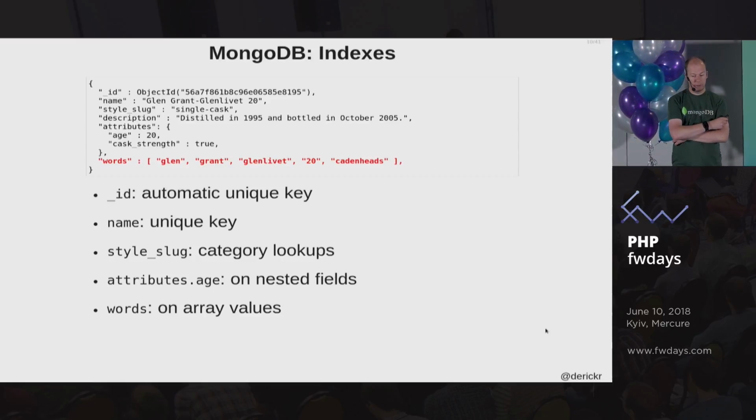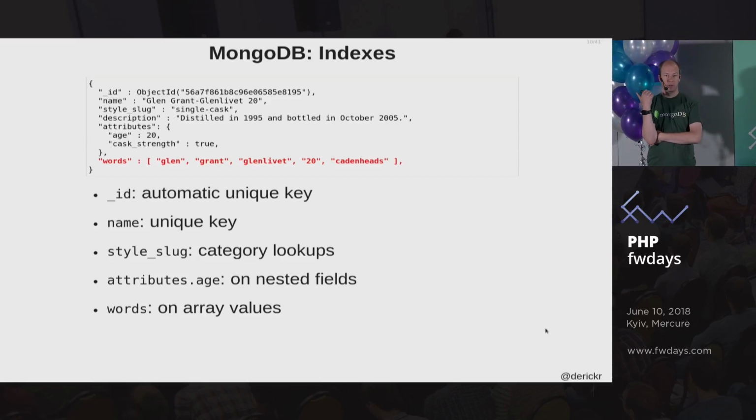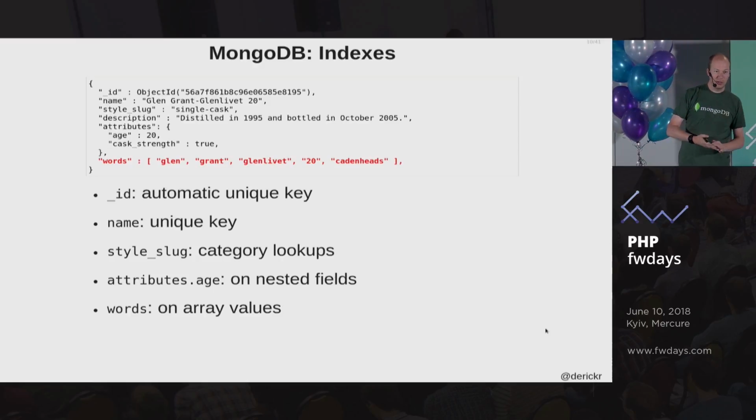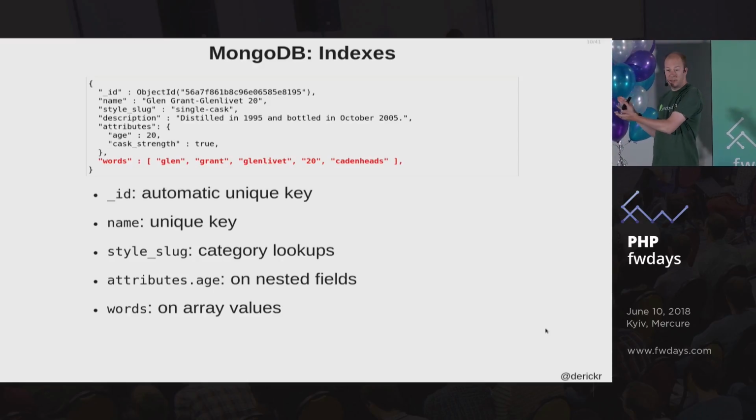Which is really quite a powerful way of, in this case, what I'm trying to do. It's like all the words that describe a specific distillery are now words as part of this array. And I can do a lookup against that and find it's a very simple way of doing a full text search query, right? Which MongoDB also has as an additional feature, but in a very simple, basic way. This works pretty well, especially when you want to do lookups as you are typing, for example.